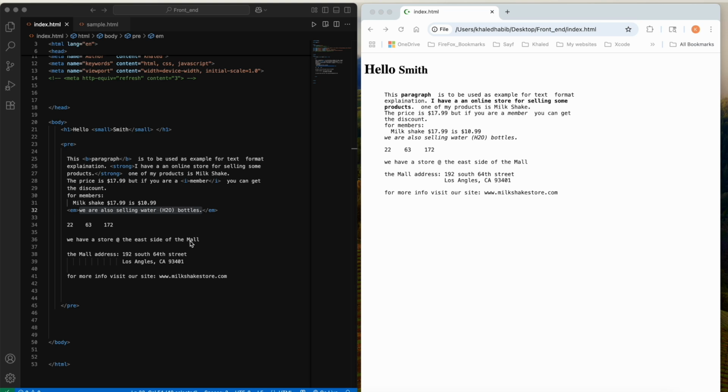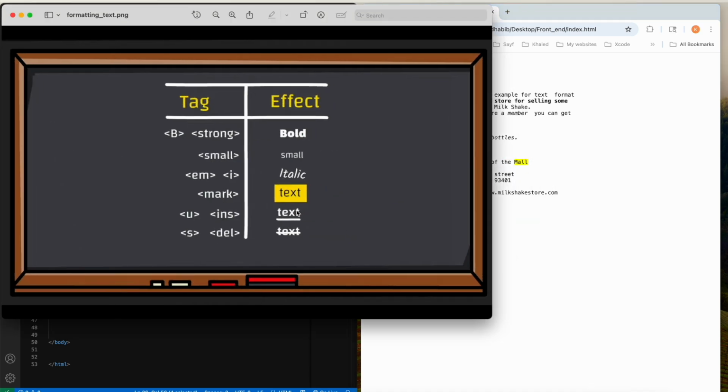So I'm going to use the mark tag, and then move the word mall inside the element, and then reload. Look what happens to the word mall. It's highlighted, it's marked. That's the use of the mark effect.